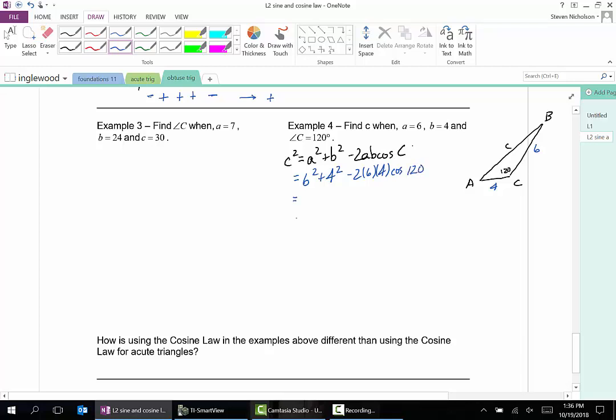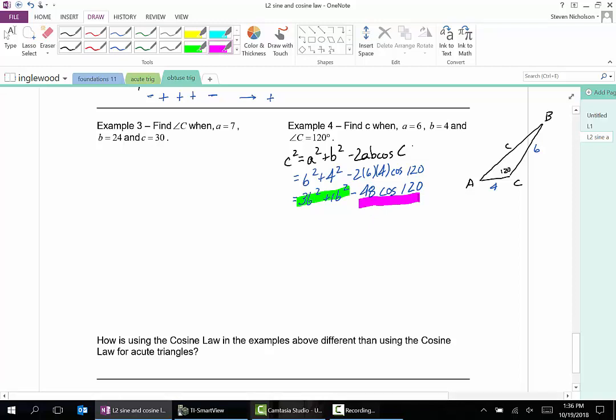And at this point right now, you could plug everything into your calculator just as it's written and hit enter. But I'm going to do a couple of things first to highlight something important for the next one. So I'm just going to go ahead and do this because I want to highlight that these two things right here are like terms, and this thing right over here is not a like term.